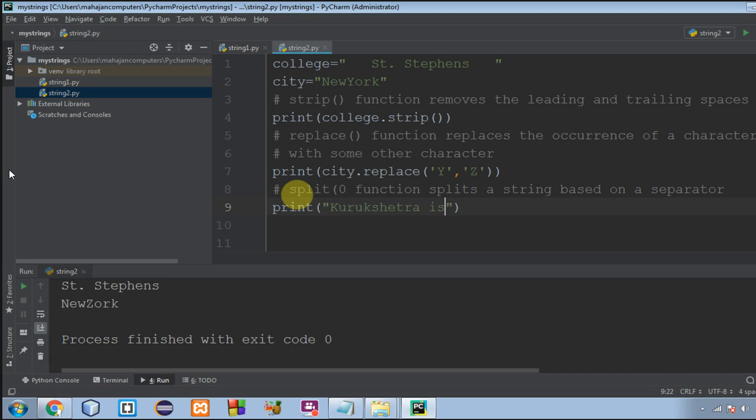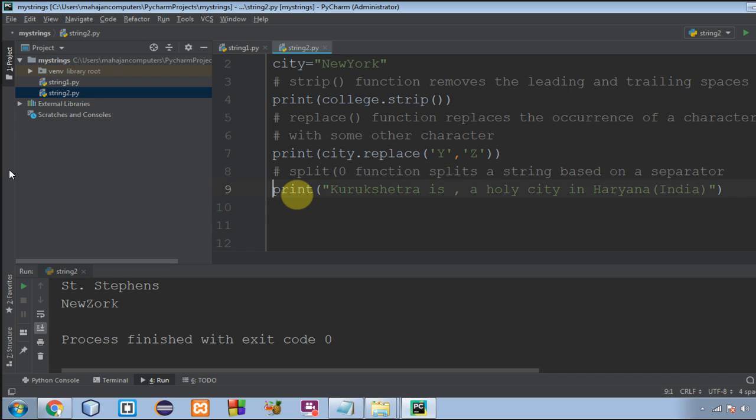So I am going to write like Kurukshetra is a holy city, okay, in Haryana, okay, India. So this is the string. It's a string constant, right? So afterwards, what I will do is, I will use dot split.